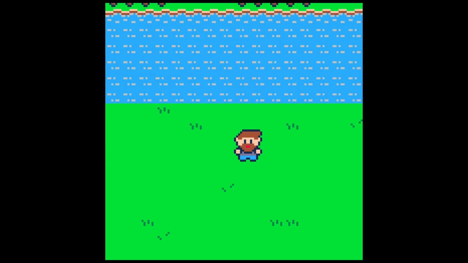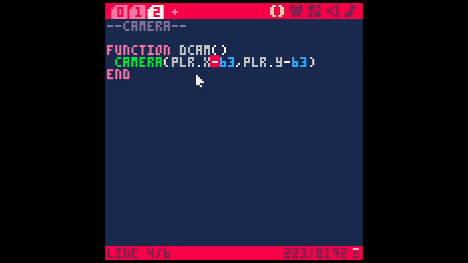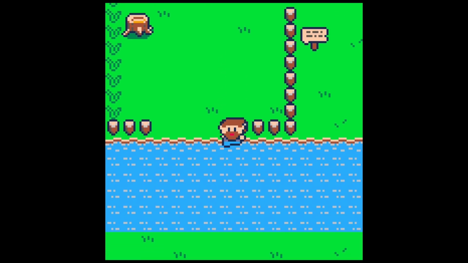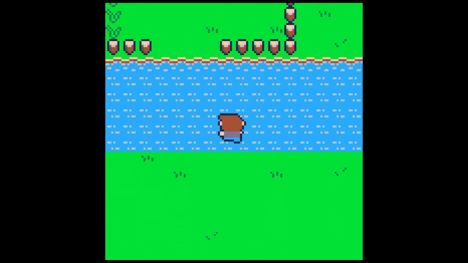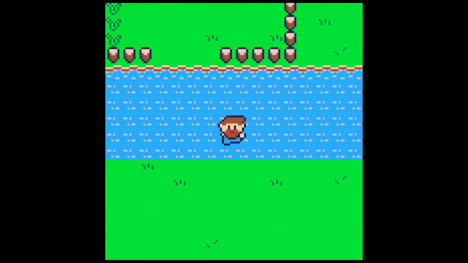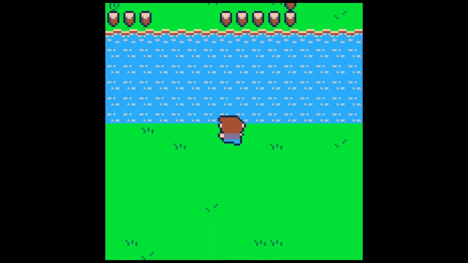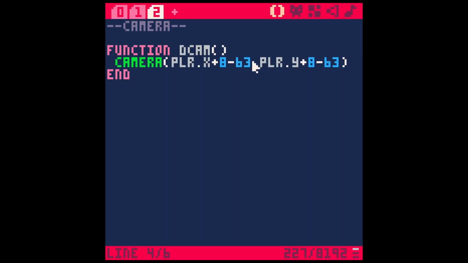Pretty cool. In fact, he's not quite in the middle. We should actually add 8 to this to make him kind of in the middle here because it's a 16 by 16 sprite. So now he's right in the middle of the screen. Just a little bit of math. We should really put a bridge here unless, you know, he's, well, someone pretty special from history. You know what I mean? Anyway, that's really the basics of how you animate a camera, is you just update your camera position based on your player or whatever you want the camera to follow.